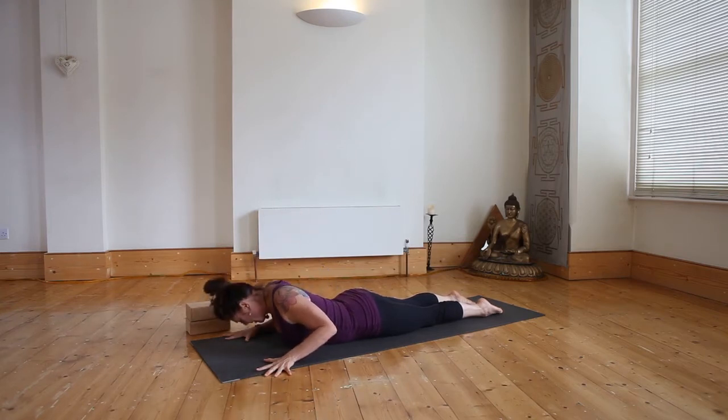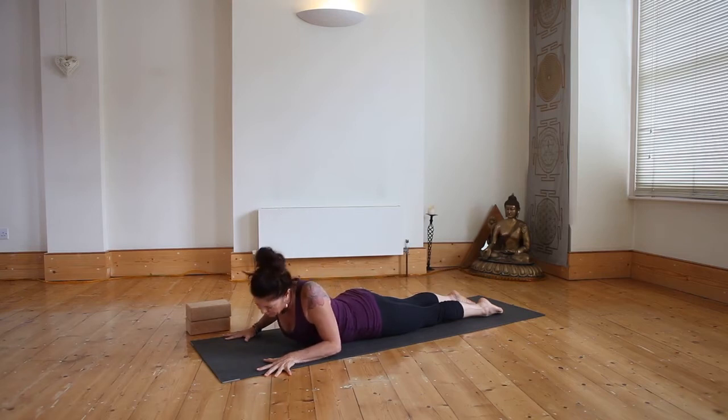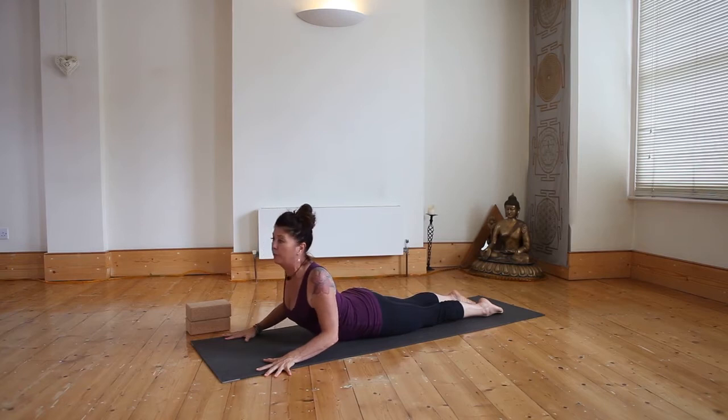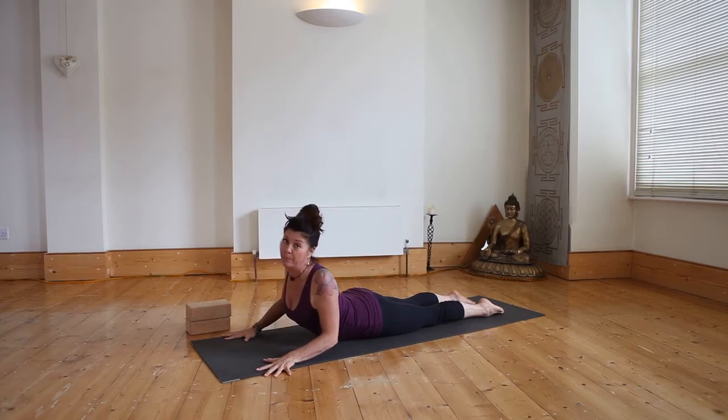And just allow yourself to engage through the back. Try not to tense up in the shoulders. You don't have to make a huge movement, you just have to make an efficient movement. And think of the efficiency coming from the back, not from the shoulders or clenching the butt cheeks.